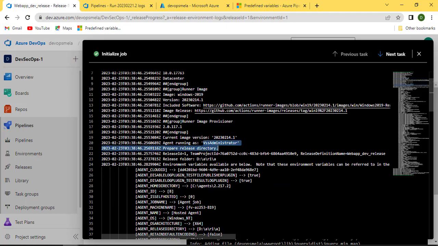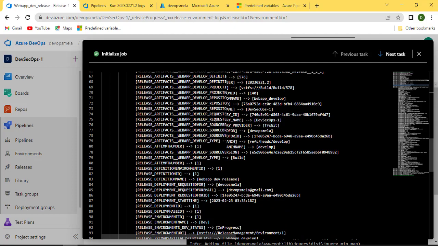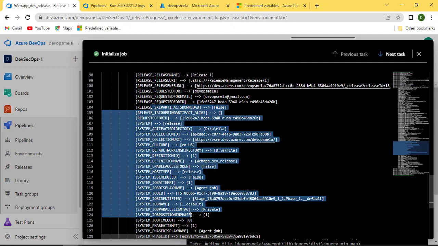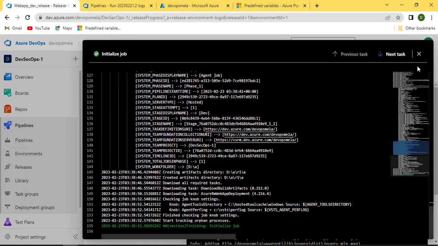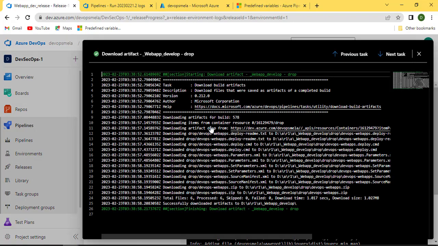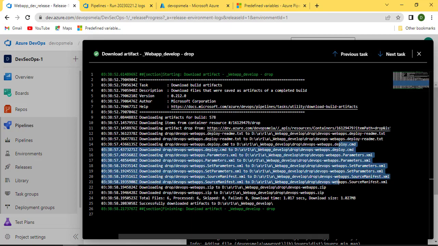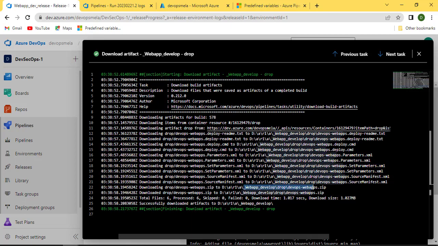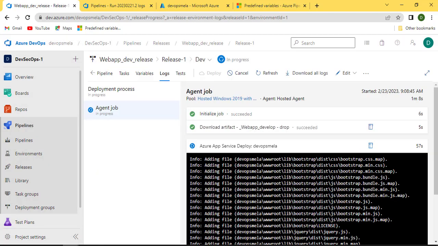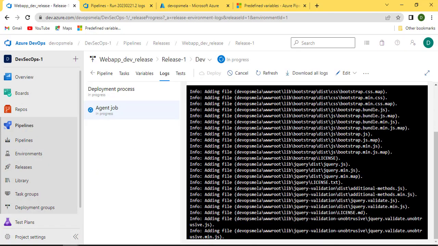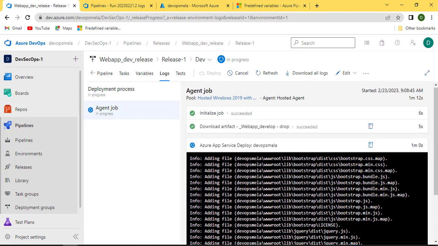You are getting logged in as a VS administrator. Then once all the other required things are getting installed on top of it, your artifacts are getting downloaded. See, all your zip files and everything is getting downloaded from your artifact location. Once it is done, it is running your build, not your build, it is running your deployment.